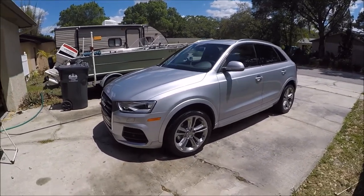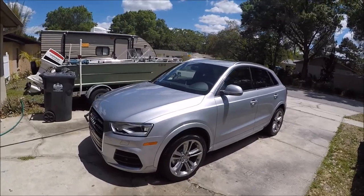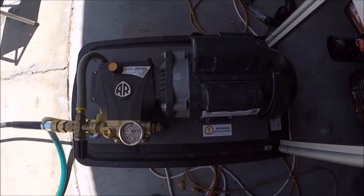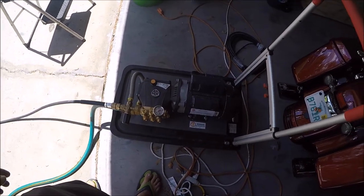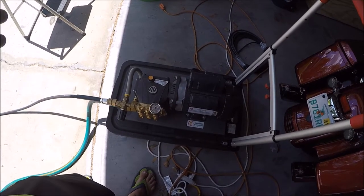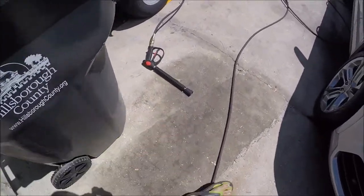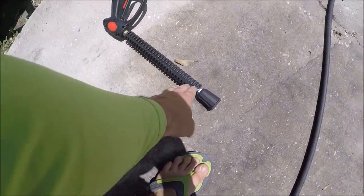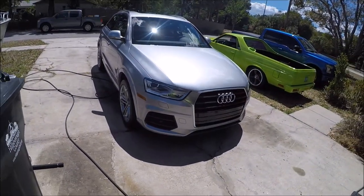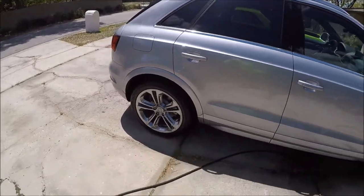Alright YouTube, Detail Juice Nation — 2016 Audi Q3, the force field protection system from detailjuice.com. I washed it with the perfect soap and used the eco rinse machine, which is available on detailjuice.com. It's a pretty amazing piece of equipment — half a gallon per minute flow, 1100 PSI, plenty of pressure to remove bugs and gunk and all kinds of stuff but not too much. It only draws 6.3 amps and comes with a 50-foot hose, quick disconnects, a wand with a 12-inch metal extension nozzle, and a shroud so that if you happen to hit the car it won't scratch anything.